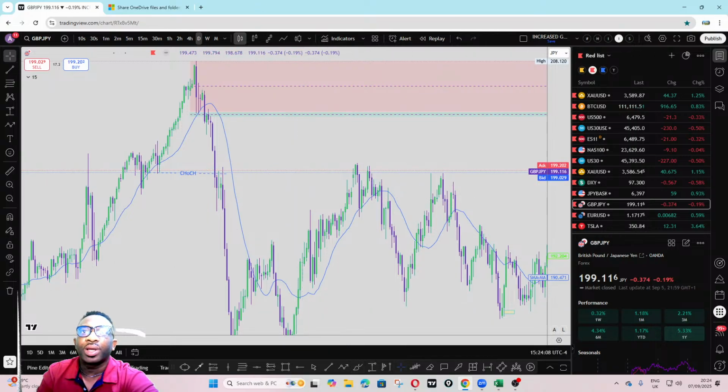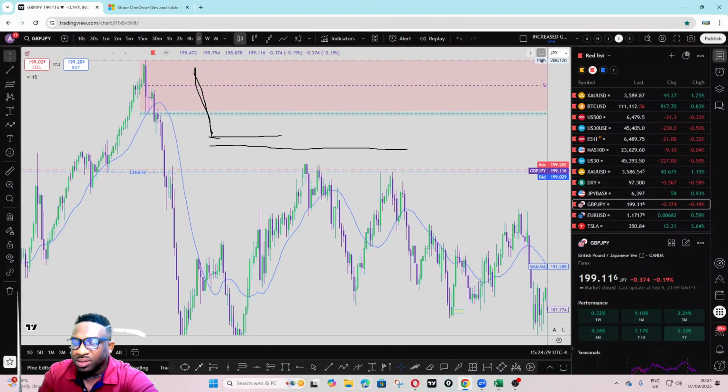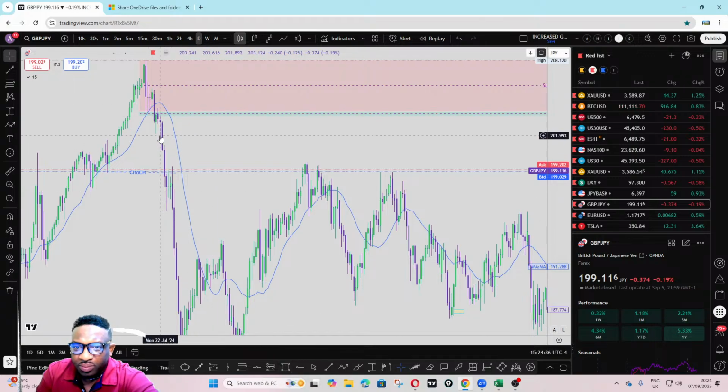let me pick a tool here. From this point on, it's all looking efficient. The market is looking all efficient. So if anything at all, we expect price to come back to fill this imbalance in this area, the imbalance in that area. Let's clear this. Let me draw the imbalance area where we can expect price. So on the daily time frame, that's what I'm spotting.